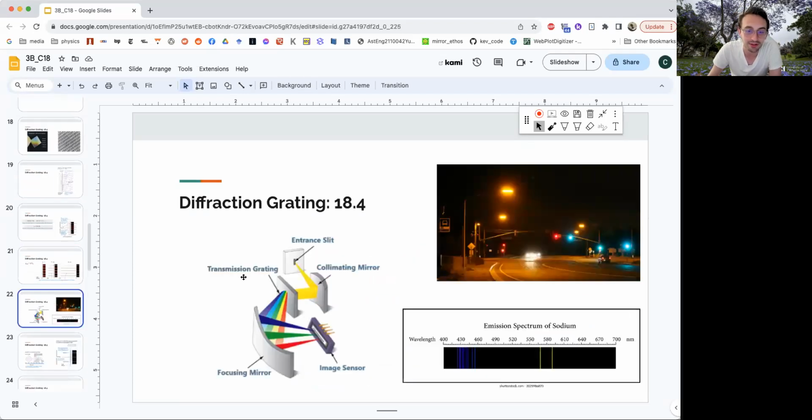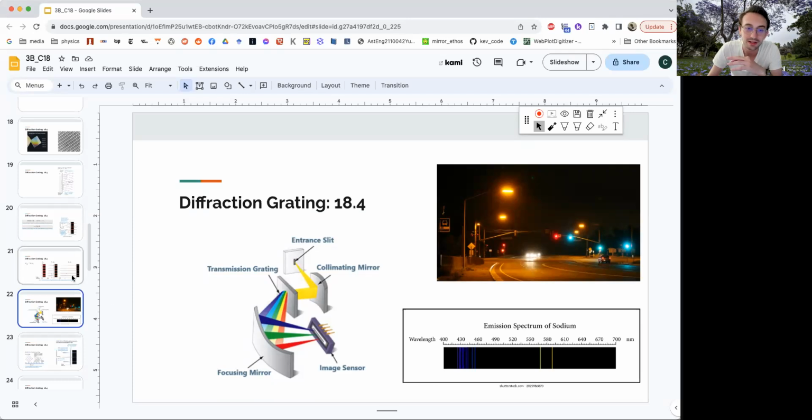Okay, so let me show you how we do that. So just like I was describing, we let some light in, we reflect it off of a mirror just to focus it. That's what this collimating mirror does. And then we shine it through a diffraction grating. The picture labels it as a transmission grating. So this is one where we just have a bunch of little tiny openings that are all next to each other. And that will cause the bright and dark fringes to appear.